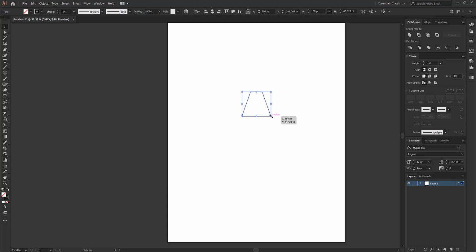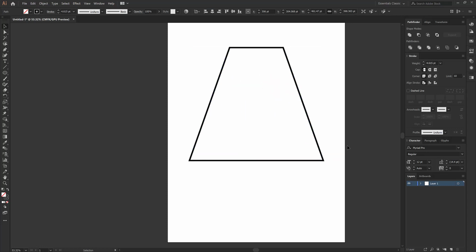And I'm going to enlarge this just so that we can see it. You can fill in the label information that you want on the inside.